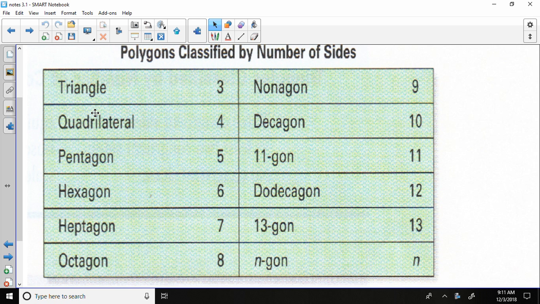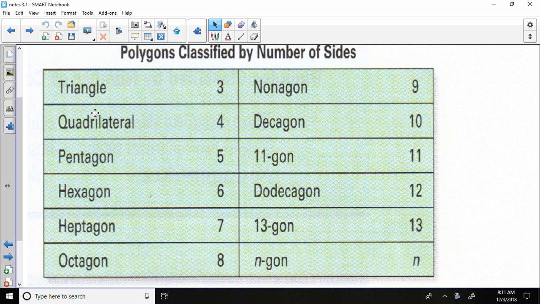The way that I remember hexagon and heptagon, because that's the one that I get flipped, is I think of the number 6, and the number 6 has an X in it. So hexagon has an X in it. That's how I remember the difference between those two, because I like to get those two flipped around. Octagon's pretty easy to remember, because octopus, I think 8. Hopefully you know that an octopus has 8 arms.